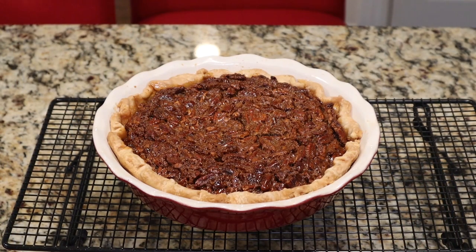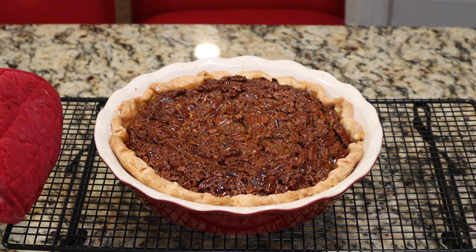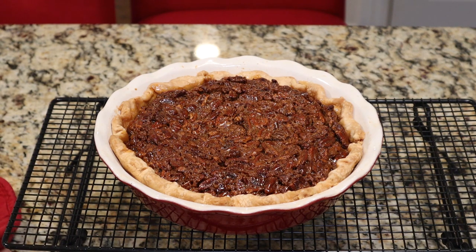We are back. I baked my pie for about 65 minutes and now it's starting to cool some. You want to test it for doneness — it should be loose in the center. See how there's still movement, but it's not super jiggly. Another way to test it: insert an instant-read thermometer in the center and it should read 200 degrees — that means it's done. I'm going to let it cool for a couple of hours, because a pecan pie should really be completely cool before you cut into it.